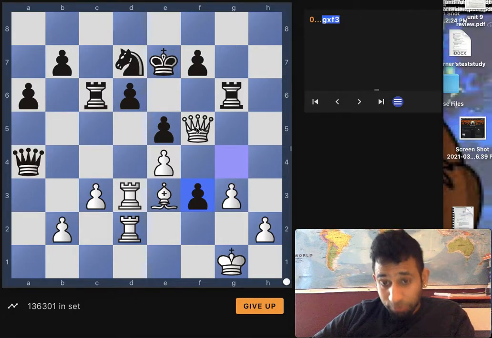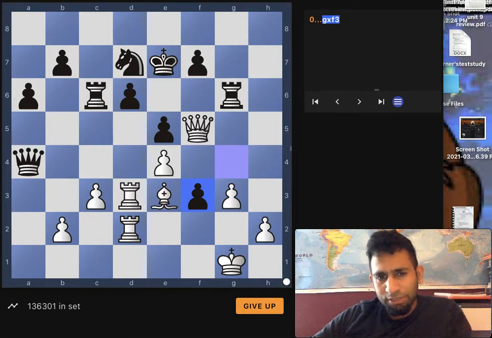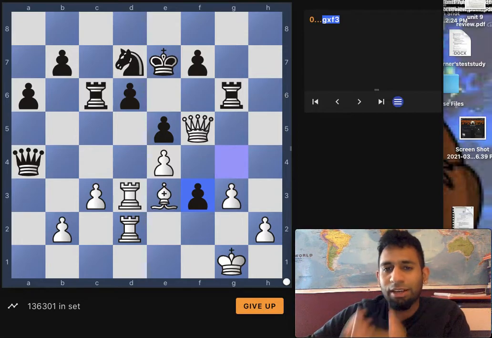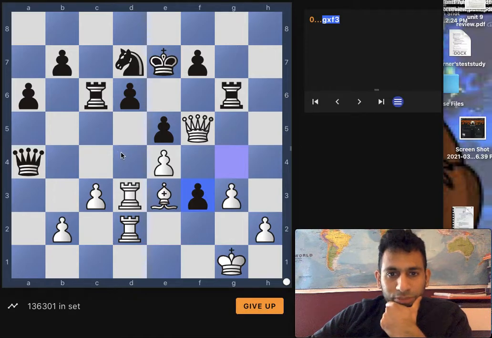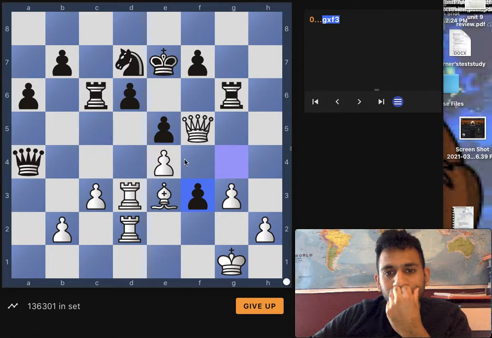So now we start calculating a few sequences to make, people call it geometry, I call it physics. How the physics of the position, how it's held together. Anyways. So which one do I want to look at first here? Let's say rook takes d6, okay? Then rook takes. It's not giving me much.